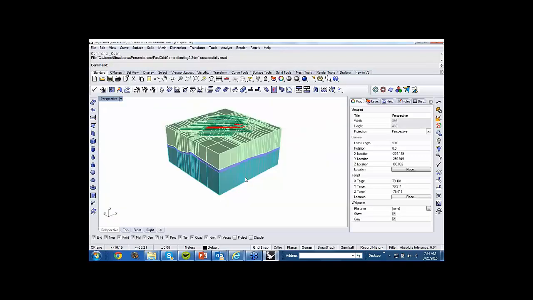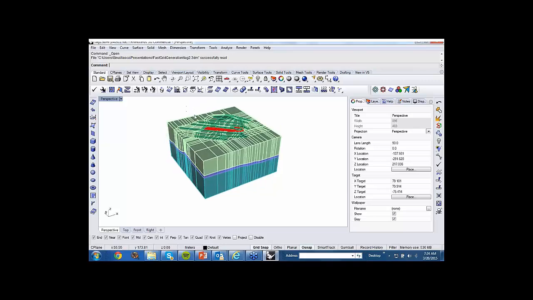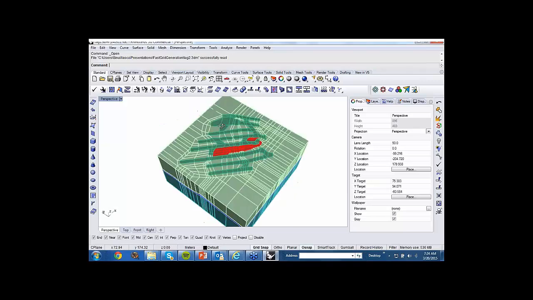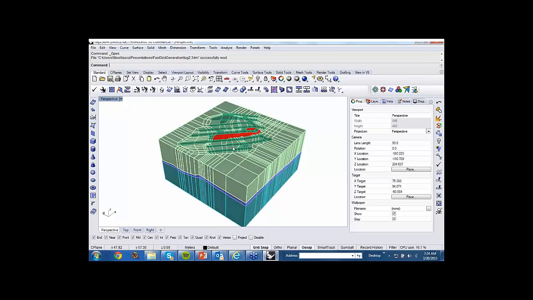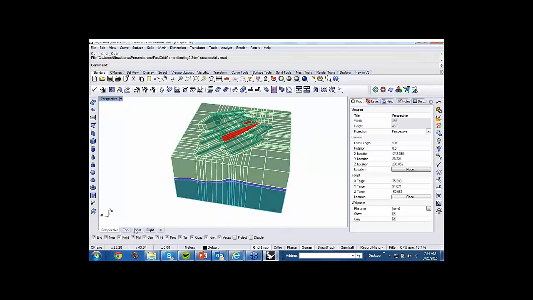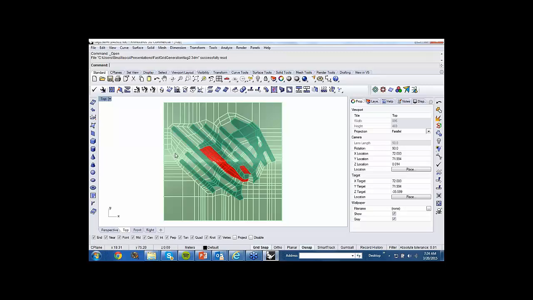involving a model that has been created with Block Ranger. This model is a mining example that shows the power of a tool such as Block Ranger. Basically, we have a mine plan here. If I show a top view, you have a mine plan that you may be very familiar with, this type of shape.